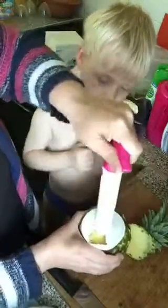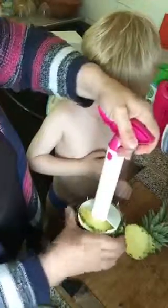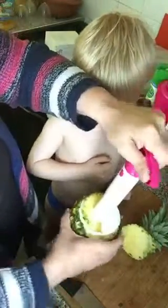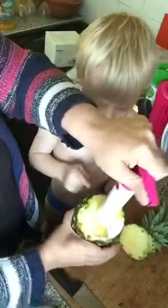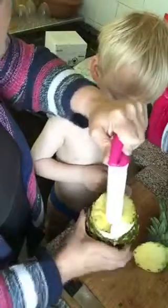I don't think this is actually going to work. The pineapple's a bit small. Look, the pineapple's too small. We're getting skin. Oh, it's working though, sort of. Are we allowed to eat the skin? I wouldn't recommend it, babe. But we can cut the skin off afterwards.